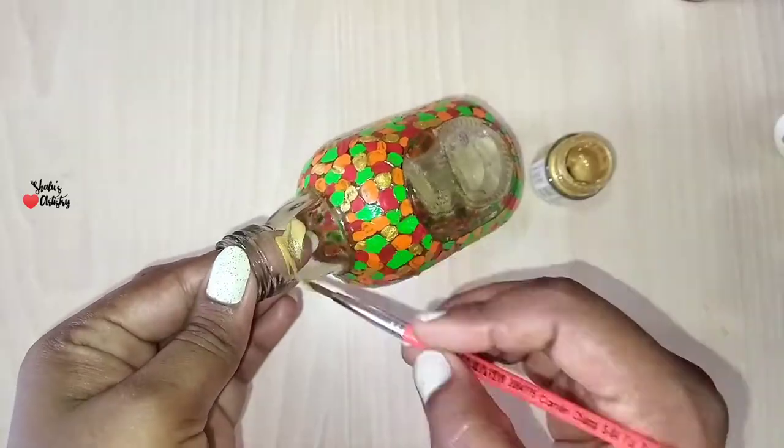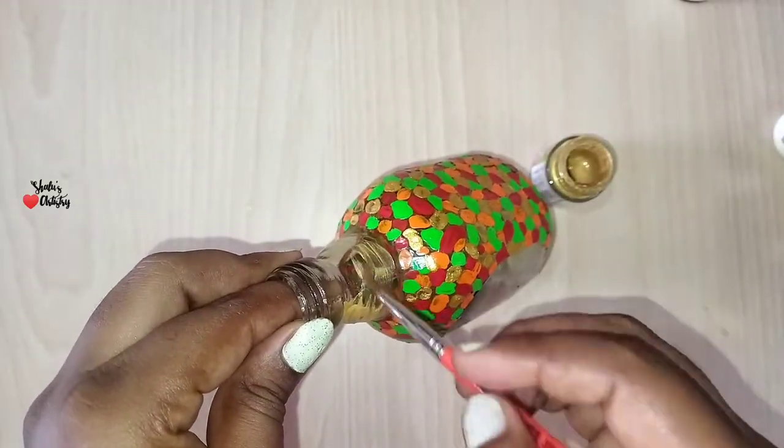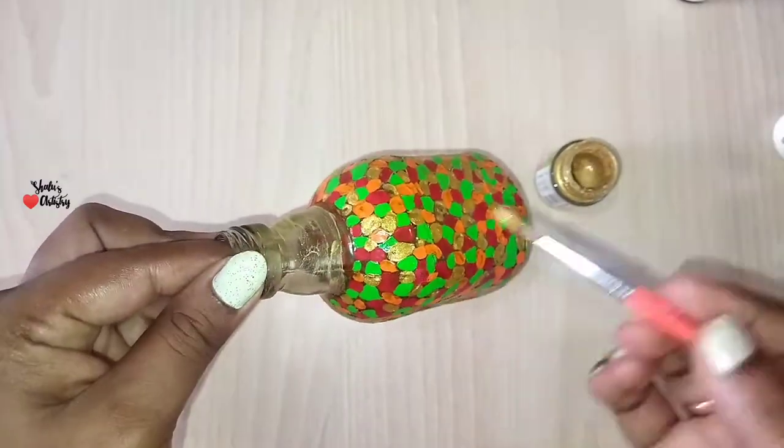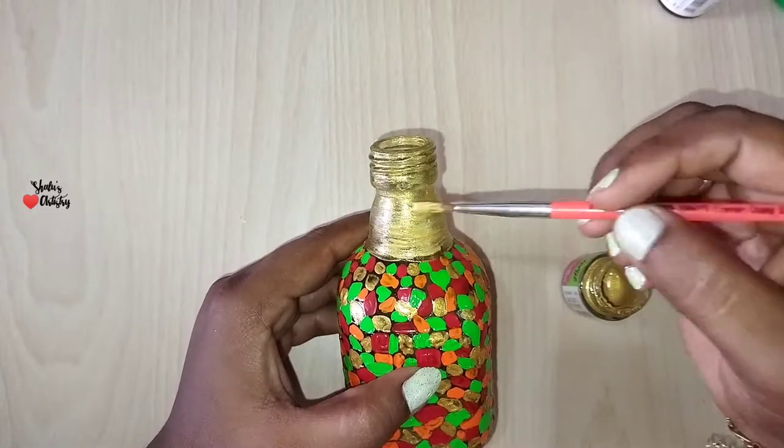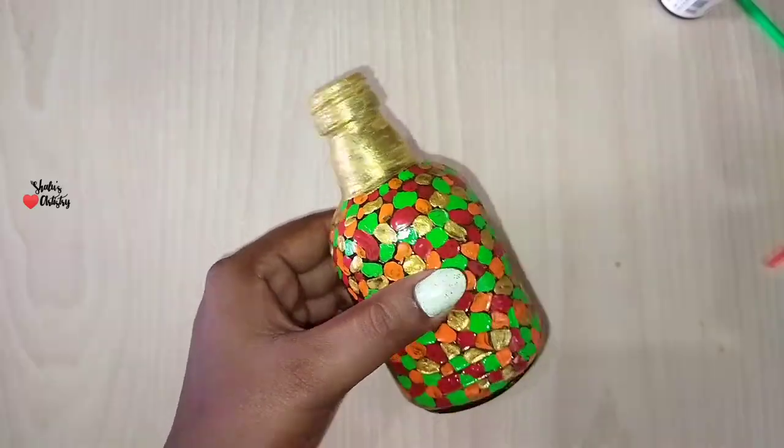Now moving on to the neck portion. For the neck of the bottle, I'm going to give gold color again. Once the first coating is done, let it dry and give a second coating. Once the second coating is also done, this is ready.